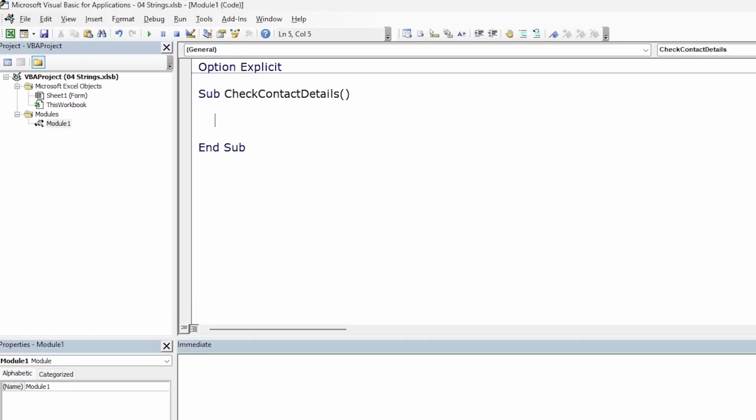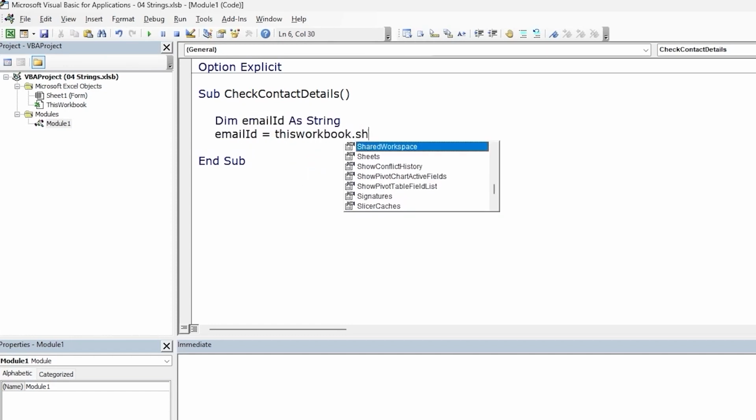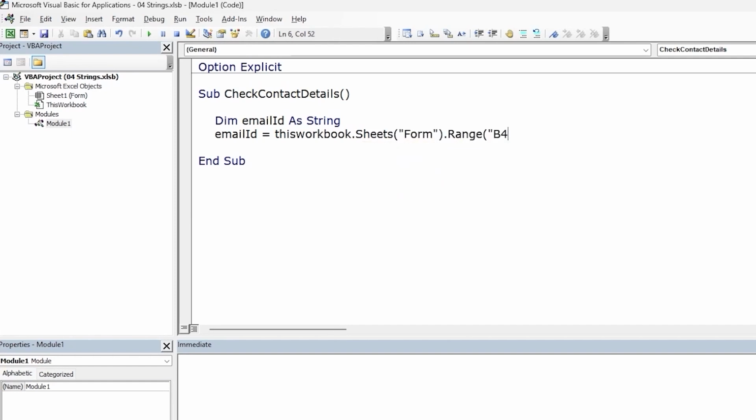We will read the value from the cell and store it within a variable. Now for our test, we will use an if statement to check whether we have populated any value within this email ID variable. The most intuitive way to check whether a string variable is empty or not is to check if it is equal to the default value of a blank string, which is simply 2 double quotes.